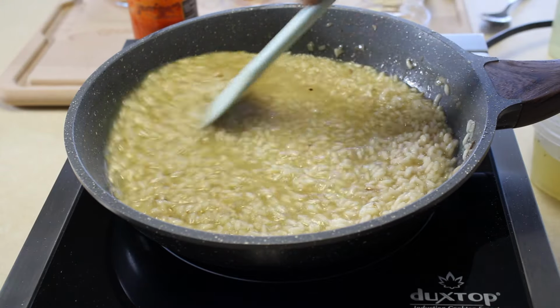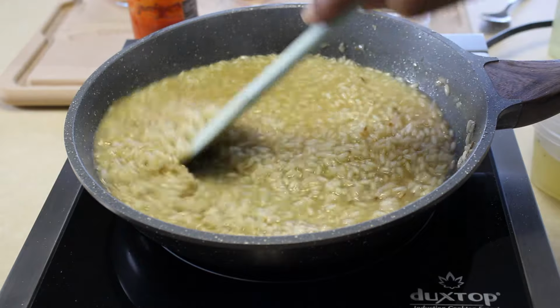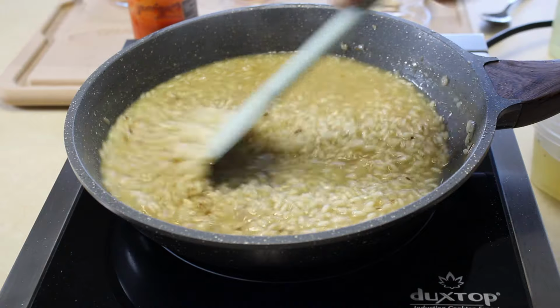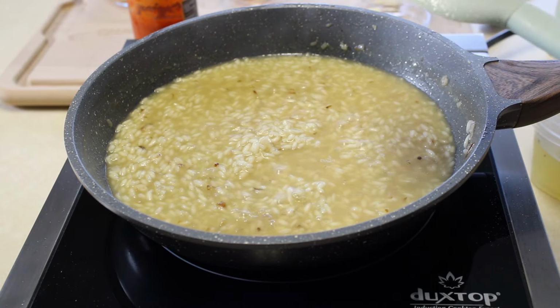And another technique with risotto is they say keep stirring it gently in the pan so it doesn't get sticky. So that's what I'm doing. I'm continuously stirring the risotto. So we're going to keep cooking, and we should be done in a few minutes.